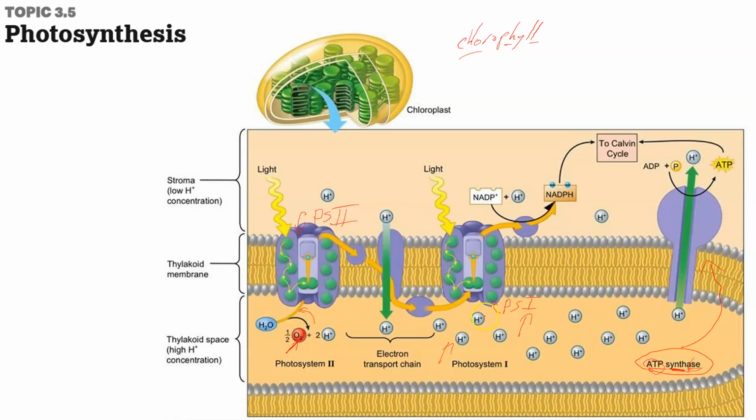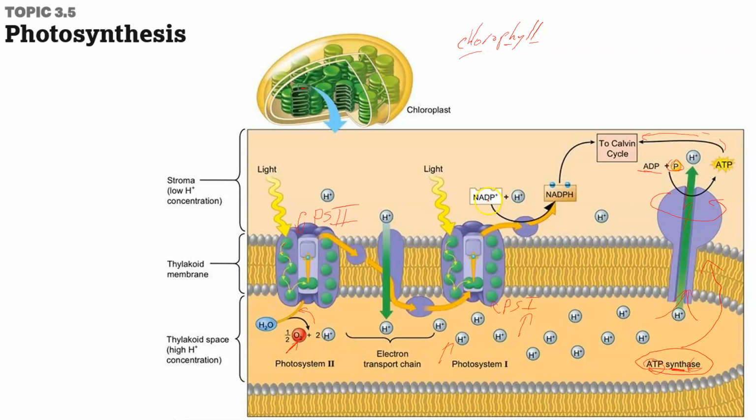Again, H plus ions, high concentration on the inside of the lumen. The ultimate result of this process is they're being forced through this very tiny opening in ATP synthase with an amount of pressure that's causing this ATP synthase to rotate and slap phosphate ions onto ADPs. These inorganic phosphates get slapped onto ADPs to form ATP. This ATP that is generated, around 18 ATP or so, I believe, goes off to the Calvin cycle.